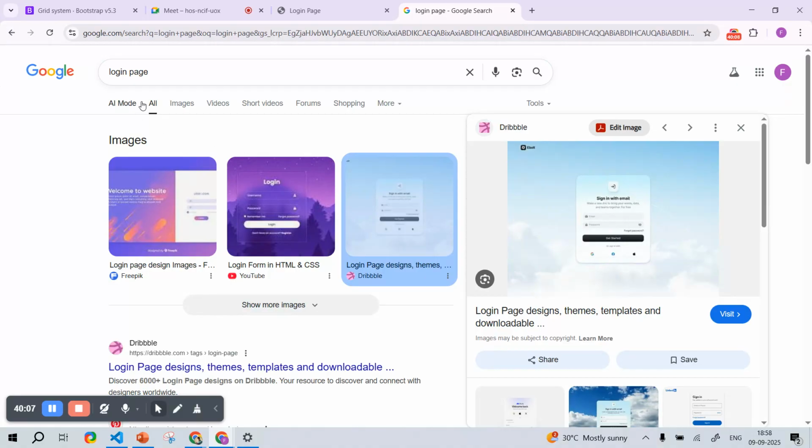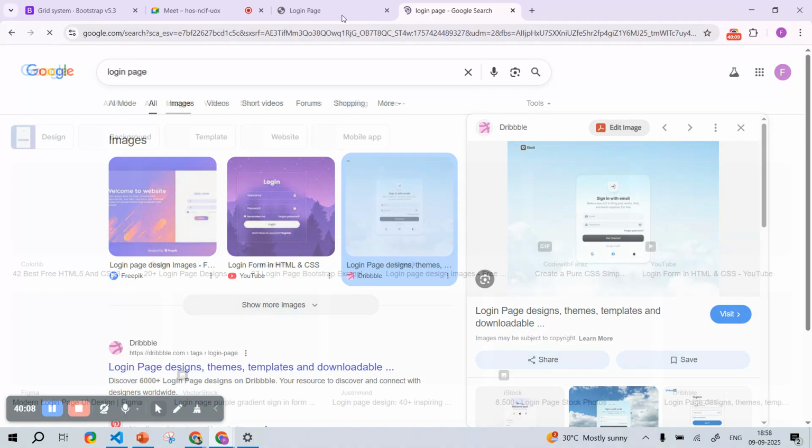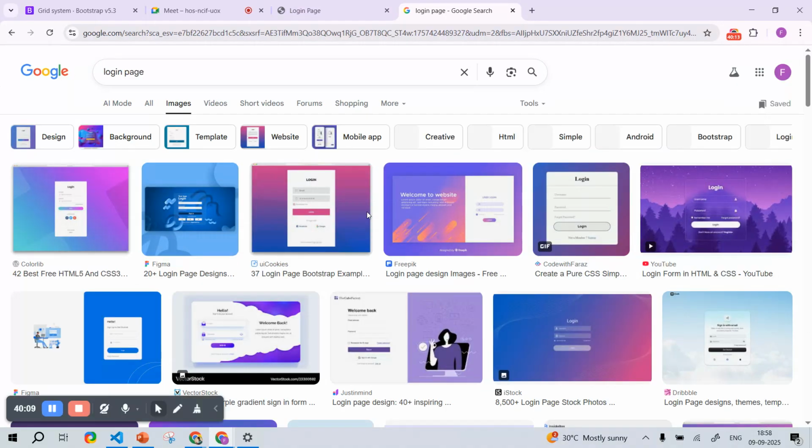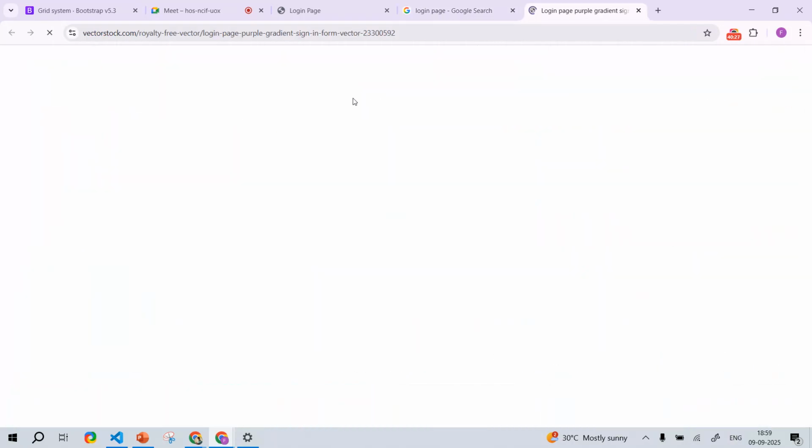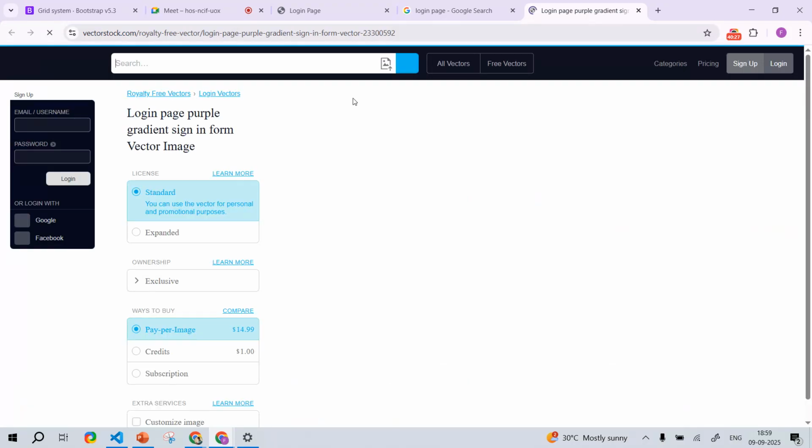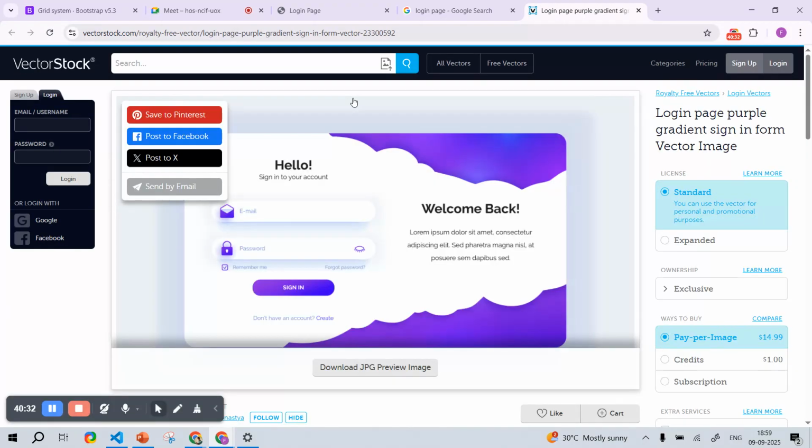If you see another image, for example, see here, this one, this login page. See, they have used here also two columns.